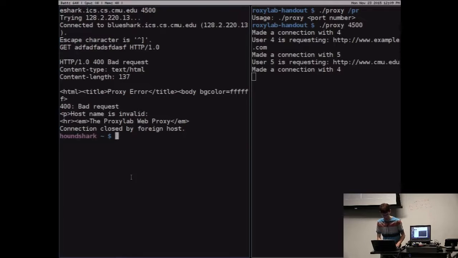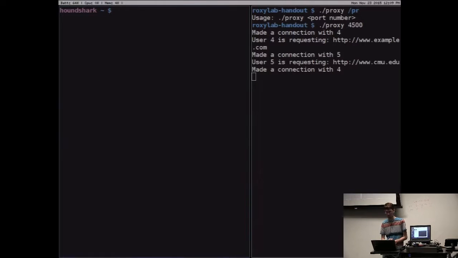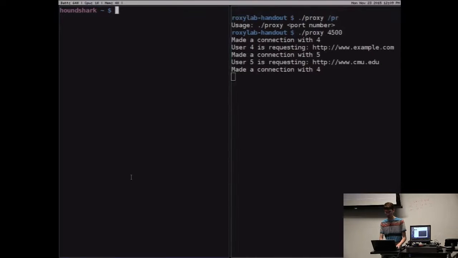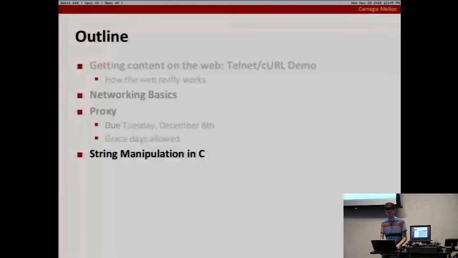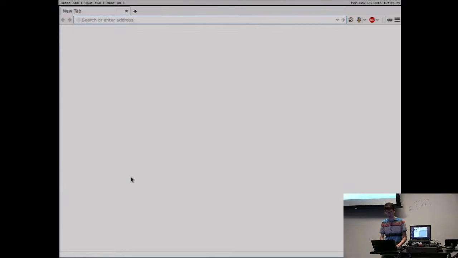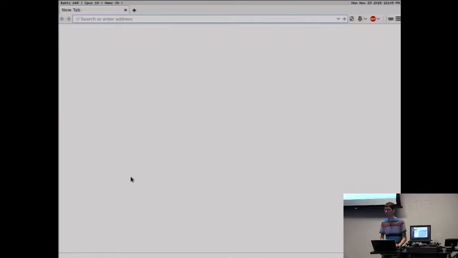So that's good. Okay, so that's using it through telnet. But eventually we want to graduate to something a little bit more exciting and maybe view some pages through Firefox with this proxy. Part of the grading is that we are going to look in Firefox at some web pages. We give you the 4 web pages we'll look at, you know what they are.